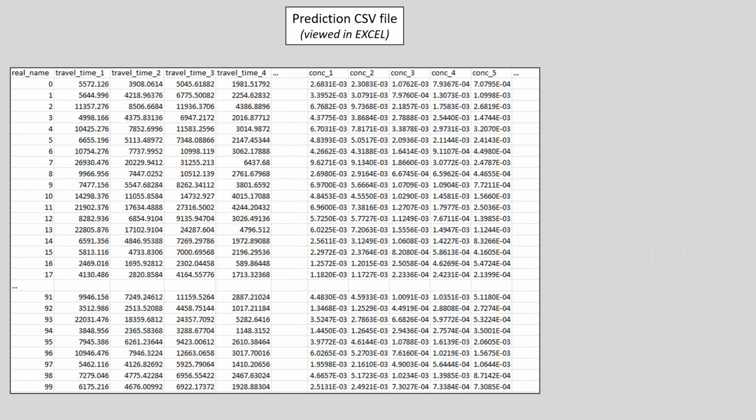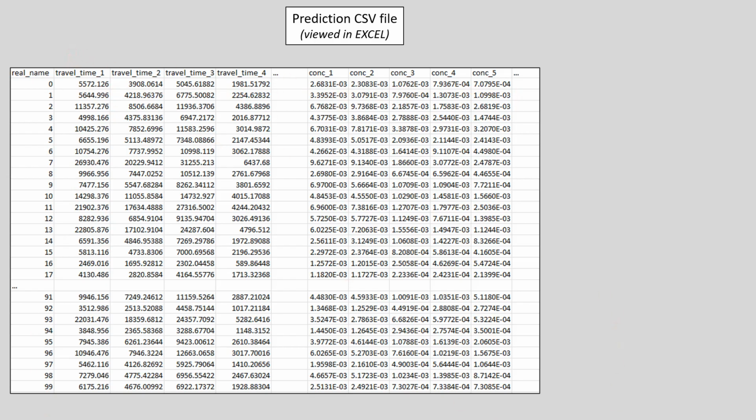Then we need a second CSV file. This CSV file pertains to predictions. Realization names down the left-hand column, just as for the previous CSV file. And for the same realizations, we now have values of predictions calculated using samples of the prior probability distribution of hydraulic properties.